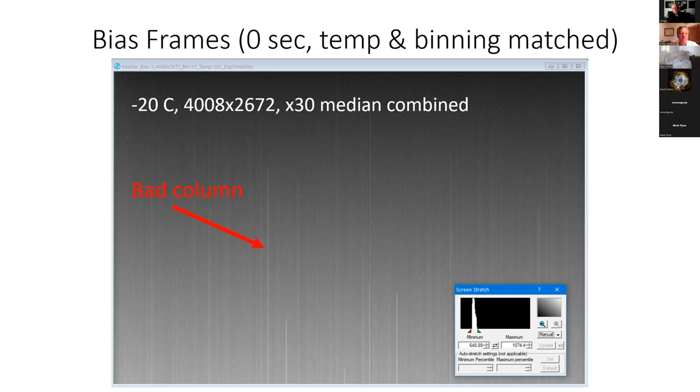So again, the bias frame is simply what comes out of the chip at the temperature and binning with no exposure. And that's present in every image that you take, whether it's a CMOS or a CCD. There's a basic signal that's there. It may be very small, and in most CMOS cameras, the bias output is very small. The benefit of taking a bias frame is that if you subtract the bias frame from the dark frame, it becomes a thermal frame, which can be scaled.